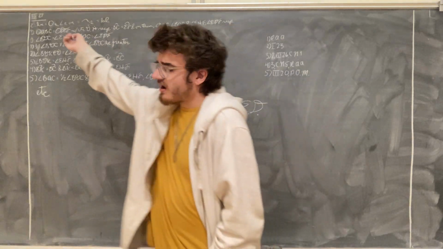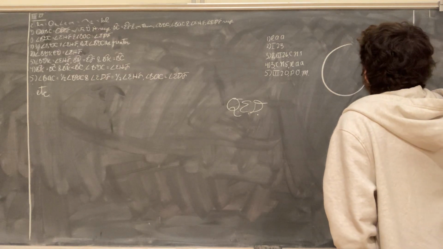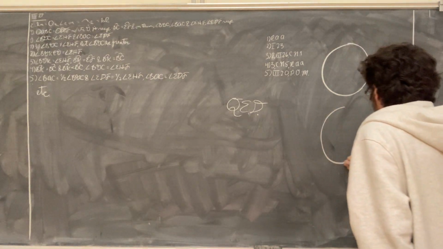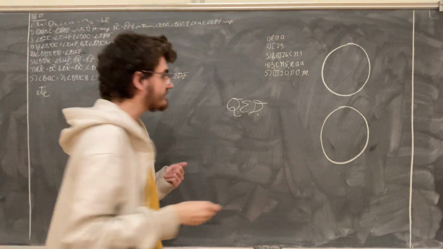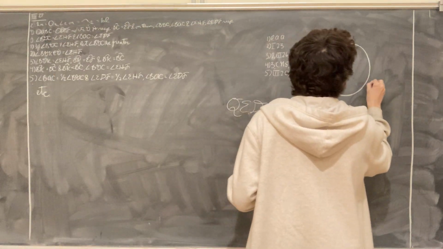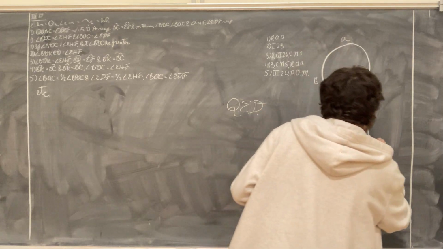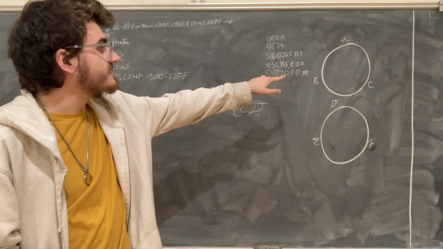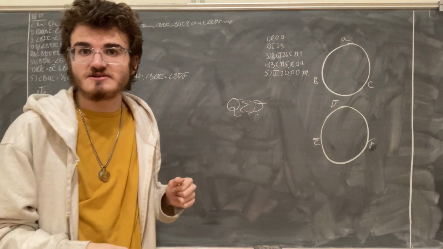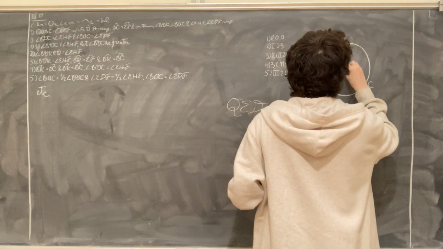Thus, all we are given are equal circles, ABC and DEF. So these two circles are equal, we'll say. We have A, B, C here, D, E, F here. Now we have, of the circle ABC, the center G, and of the circle DEF, the center H. We're simply given these.